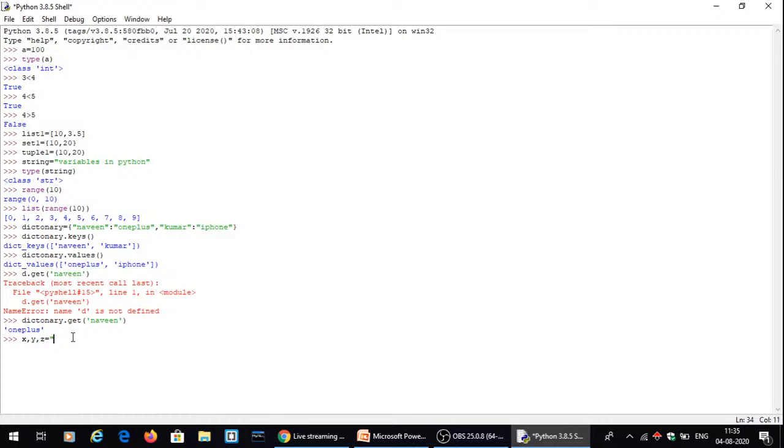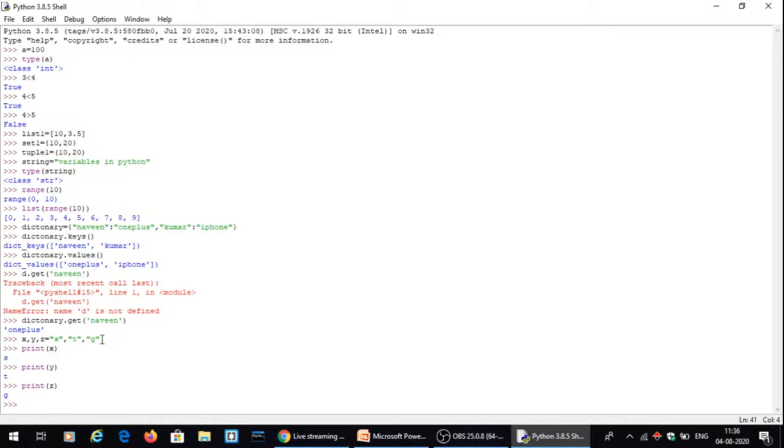Okay, take X. If we print X, it will give you S. Print Y, it will give you T. It will give you G. We can store different values in different variable names at a time.